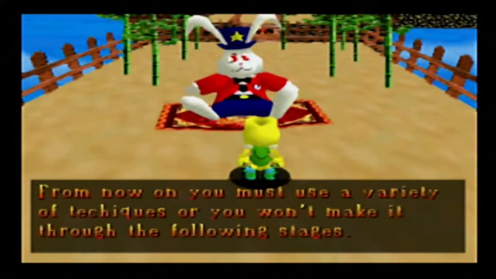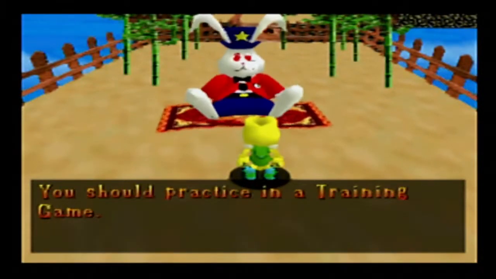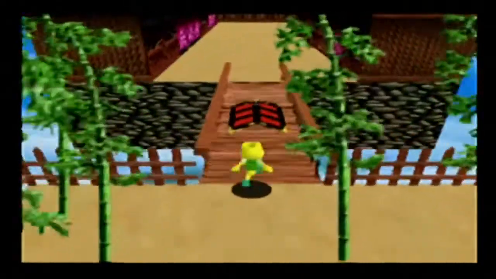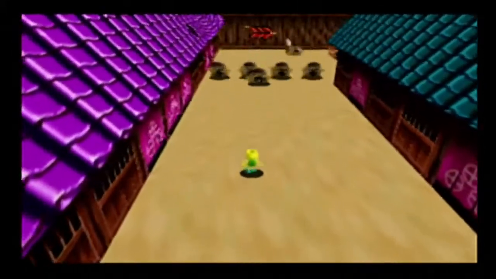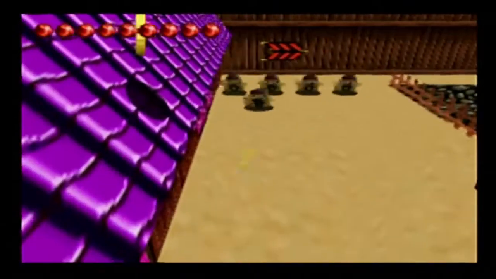Speak kind of funny. From now on, you must use a variety of techniques or you won't make it through the following stages. You should practice at a training game. Now, F off. Hey, Hall.